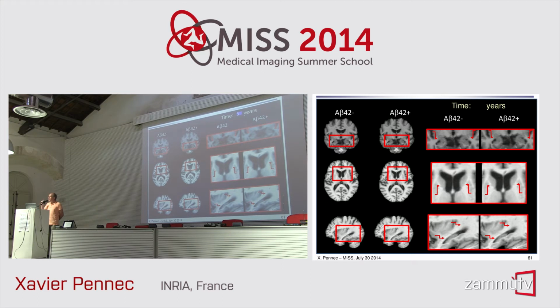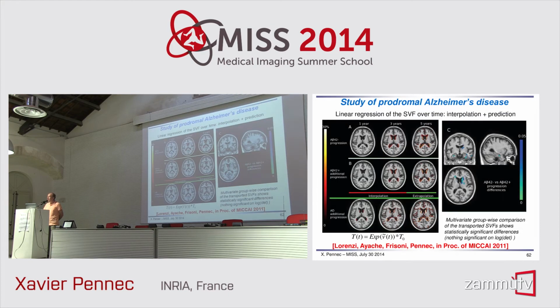So just imagine, we do the measurement on 3 years, we have to multiply by 5 to barely see something. Now, is this difference statistically significant? The answer is yes. We have significance around the ventricles at least. So if we had a larger population, it will probably be significant at other places. But the nice thing is that if we just compute on the stationary velocity field trajectories, so it's a multivariate test, we have statistical significance.